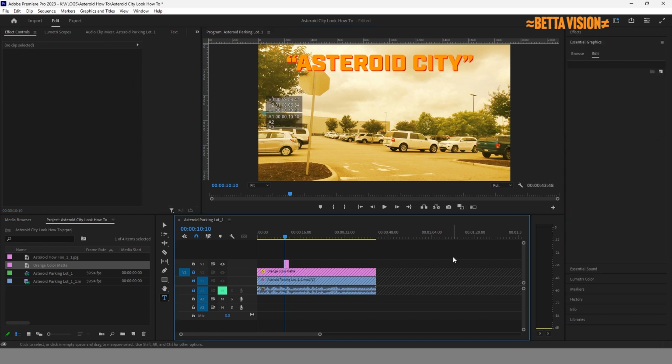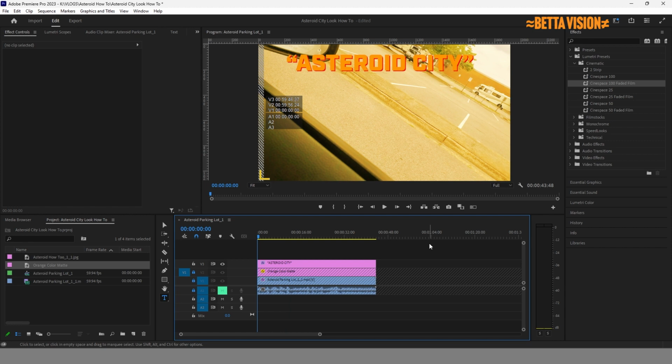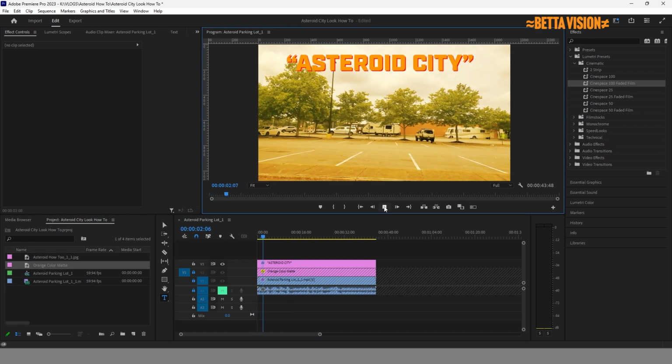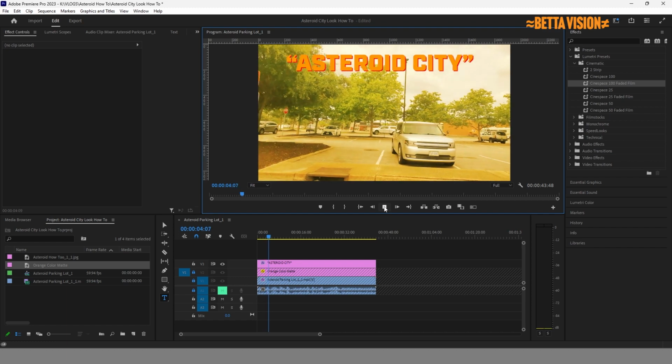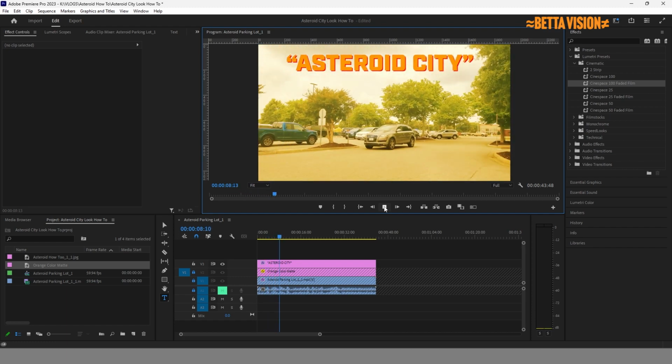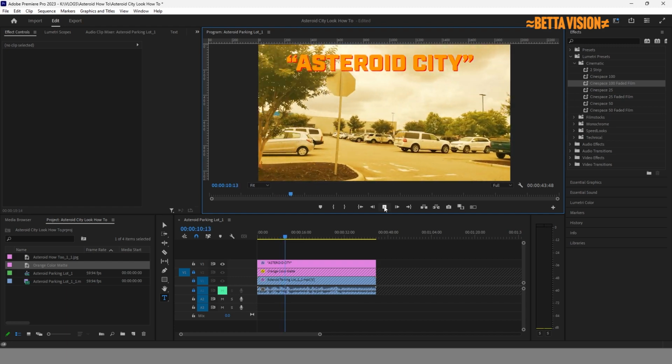So there you go. Asteroid City. All right. What have we learned? Not much, probably, but just use an overlay like a filter in front of a camera is one good way to do it. Okay, let's see what it looks like. Aliens. And adjust as you want. There you go.